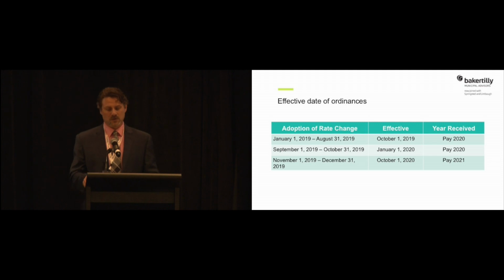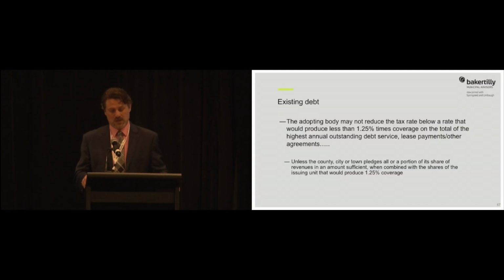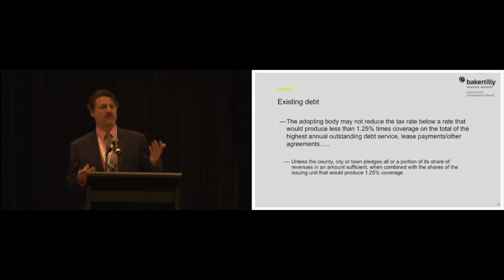Some of the other things that we've seen counties do, and I think it is a good idea, is maybe you can reduce one income tax and increase another one, so the overall local income tax is the same. So you have a 0.5 EDIT tax and a 0.5 certified shares. Well, say the county needs more revenue, so let's reduce the certified shares by 0.25 and increase the EDIT by 0.75. Still, you're at 1% either way, but now you're shifting money from some units to other units.